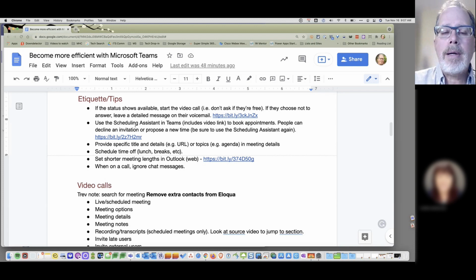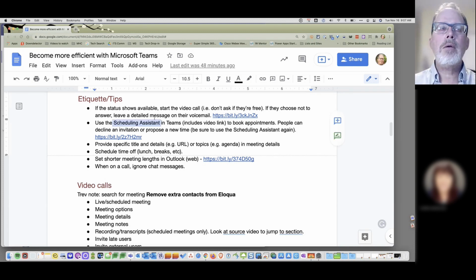When you're making appointments, use the scheduling assistant, whether you're doing that in email or in Outlook or within Teams. Because if you're supposed to work from 8:30 to 4:30 and there's a space open there, that means you are available. Don't ask, is it okay if I book you at that time? If it shows them available, book it. Because this is a request. I'm going to send them a request for a meeting. They can turn me down. They can say, no, that's not a good time.